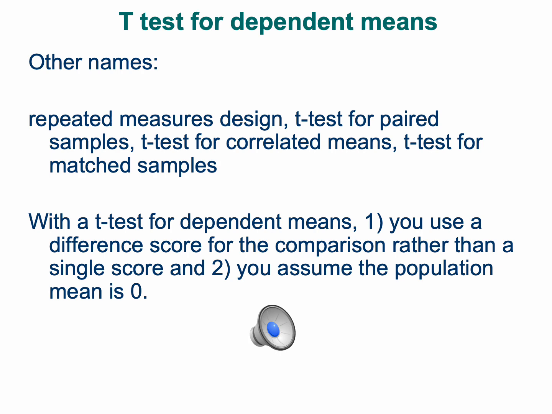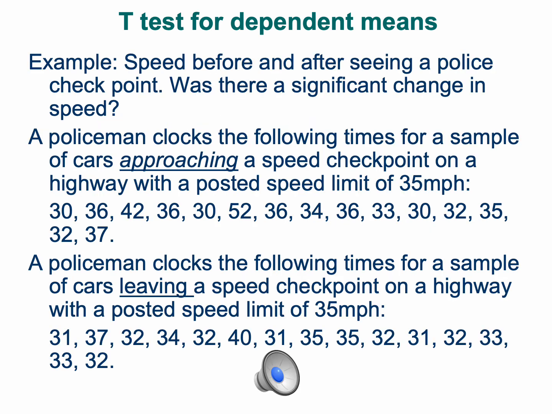As we described before, it's things like two measurements on the same subjects that you want to contrast, like their preferences for Pepsi or Coke. You want to know what the difference is between the two of those things. And you want to know the difference, for example, between the speeds of people driving before and after they see a speed trap. You really want to know how the driving changes. And this enables you to calculate that difference score and then do a t-test for the comparison of the difference score.